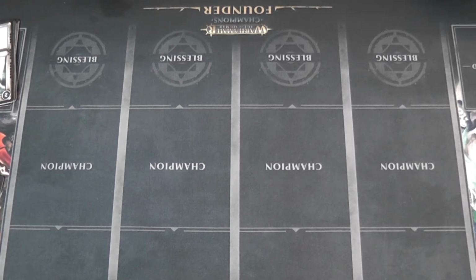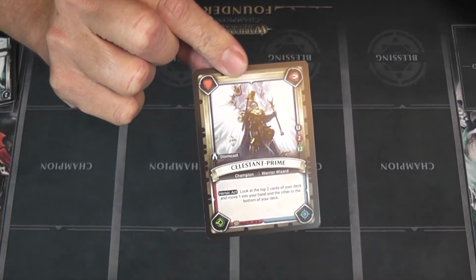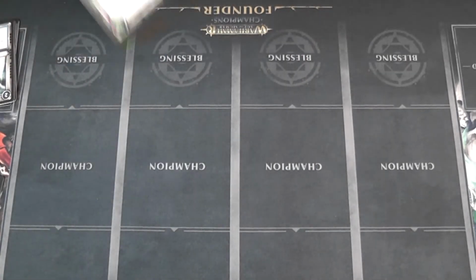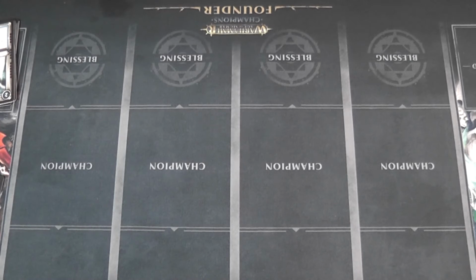I saw on Facebook today, somebody said, finally, after 66 boosters, I've finally got... 66? Yeah, a Celestin Prime. Ooh, patchy. I've actually already got one of those. I've got a full one of those. Oh, you got the one from the Founders Box? Yes, I've now got two.